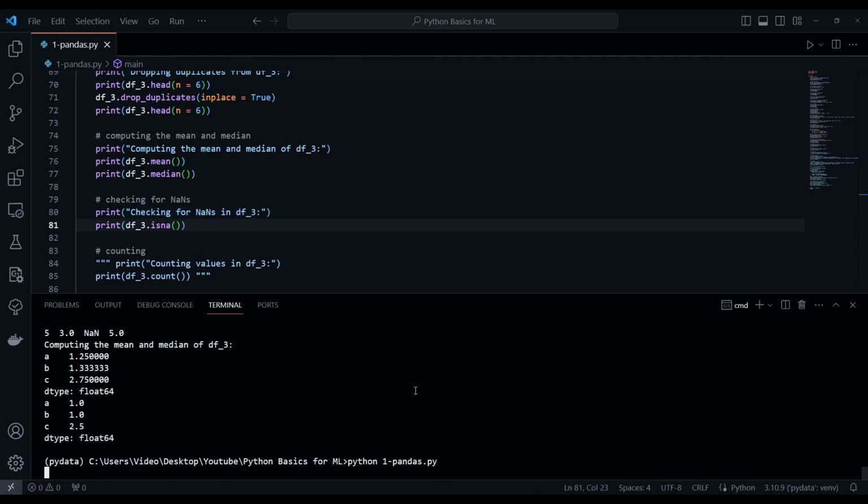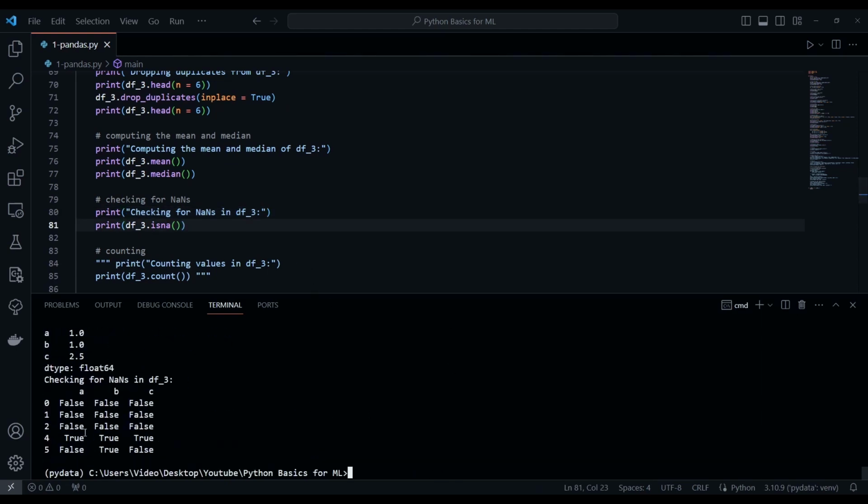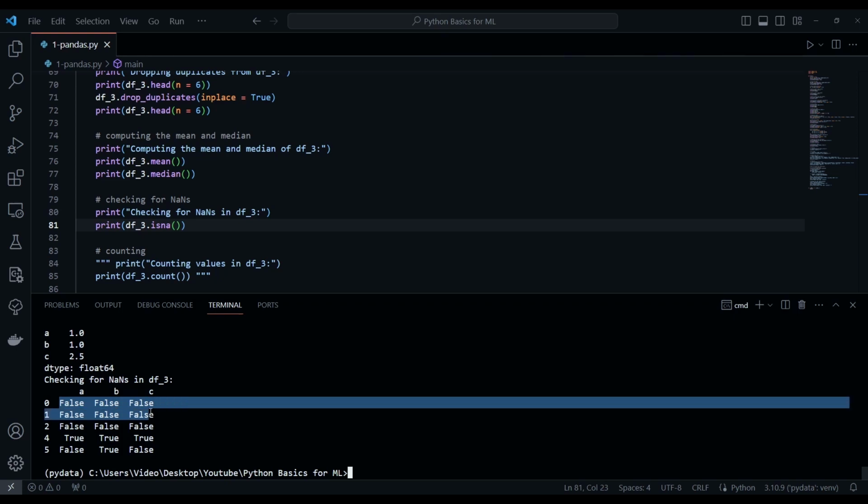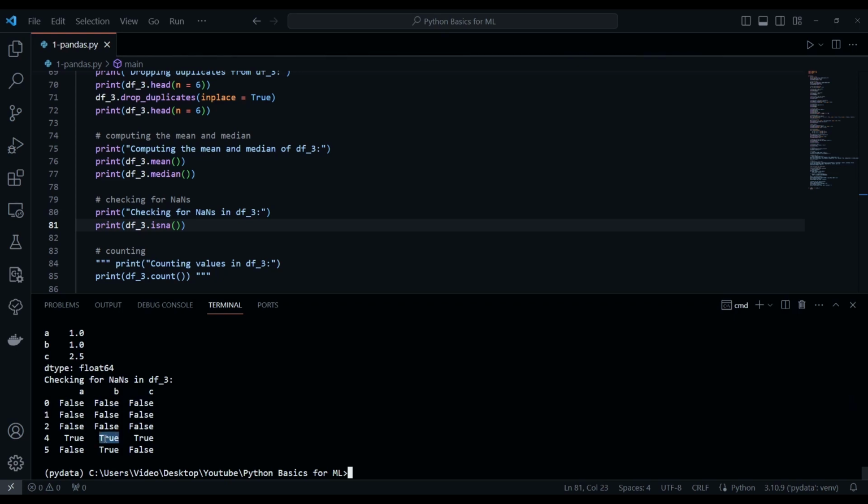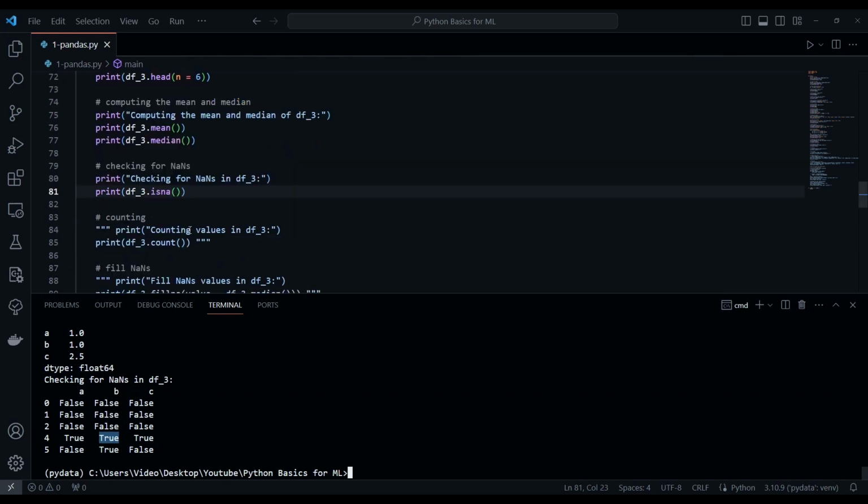We can also check for nones. We know that we have nones, and what we will get is like a condition mask where when the value was none, it will return true, and if we have no none values, it will get false. This is pretty handy for detecting none values in a pandas data frame.